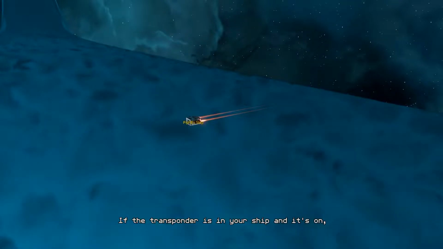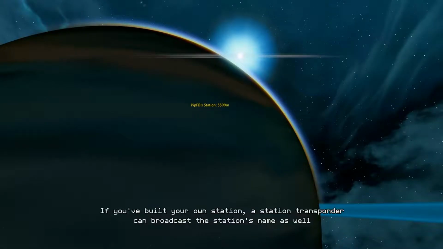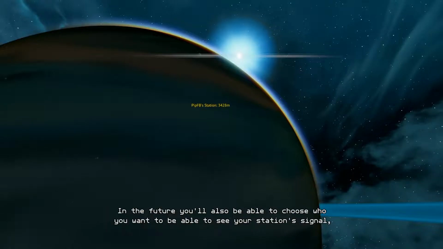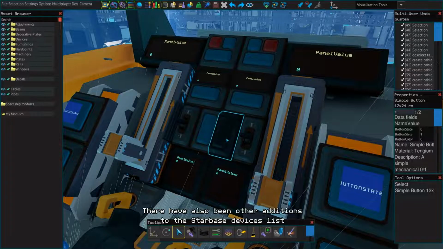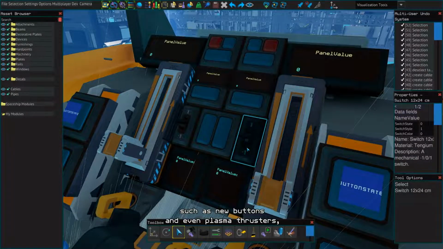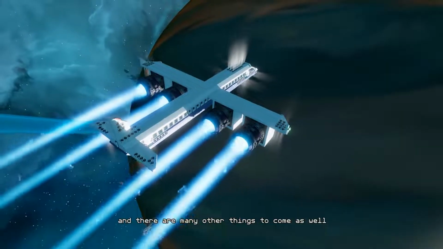If the transponder is in your ship and it's on, it will transmit your player name to other players like this. If you've built your own station, a station transponder can broadcast the station's name as well. In the future, you'll also be able to choose who you want to be able to see your station's signal, such as only your friends or your company members. There have also been other additions to the Starbase devices list, such as new buttons and even plasma thrusters, and there are many other things to come as well.